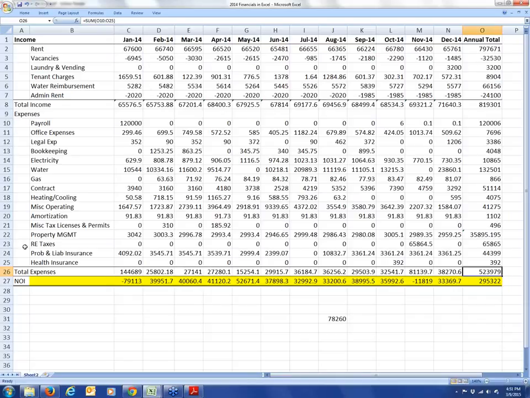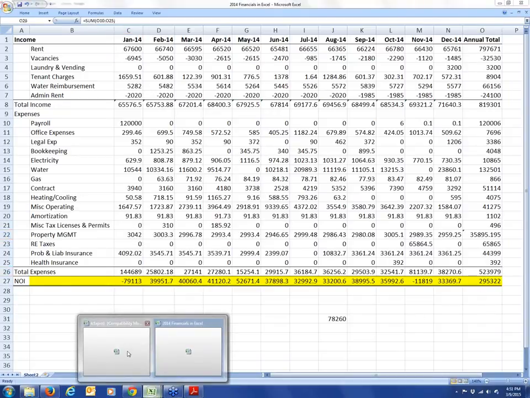So we needed to add in here the property management fee number, and then I also added in payroll. I used a rule of thumb number for payroll of $1,000 per unit per year. Now, they may balk at that and say, wait, that's way too high, but you know what? Show me what your real numbers are. And then, you know, we got Obamacare and they're killing us. And so we're going to have to do $120,000 on the payroll. Property management, I just use 4.5% straight across the board. Boom. Comes out with a total expenses of $523.